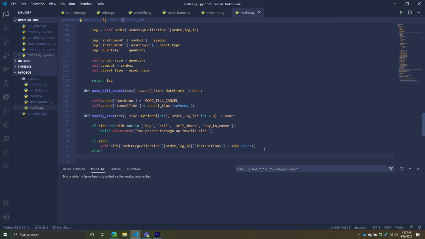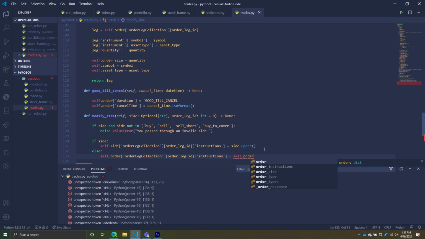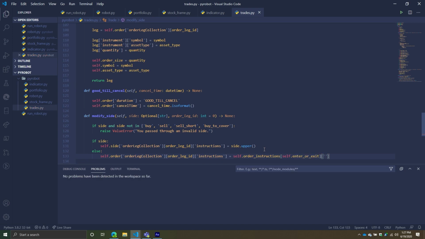Else, if you don't actually pass it through, then what I basically assume is you want the opposite side that you currently have. So if you don't pass anything through, I say, okay, I'm going to assume that you just want the opposite side that you currently have. So I'll say self.order instructions, and then it's going to be self enter or exit, and then self.side opposite.